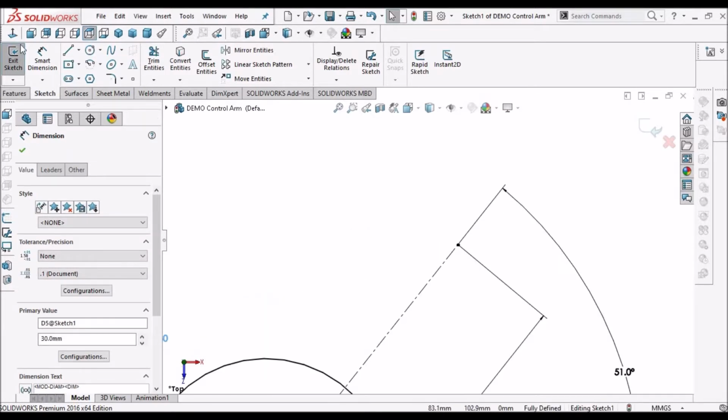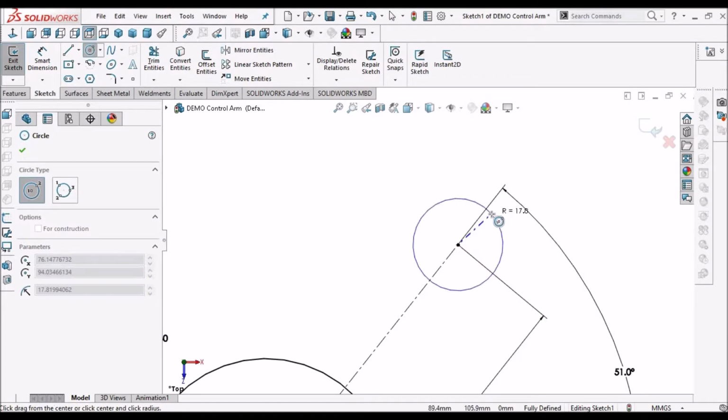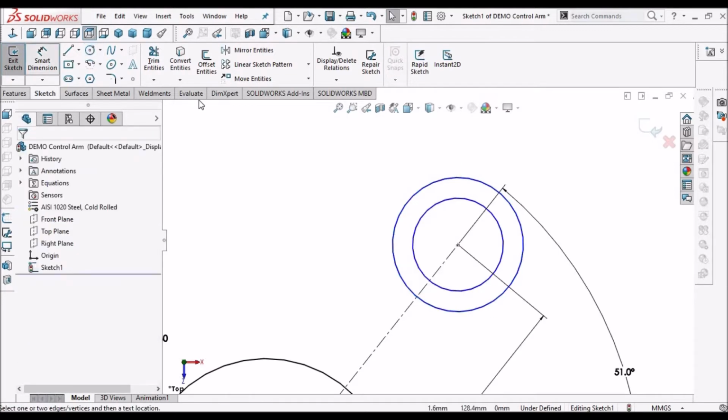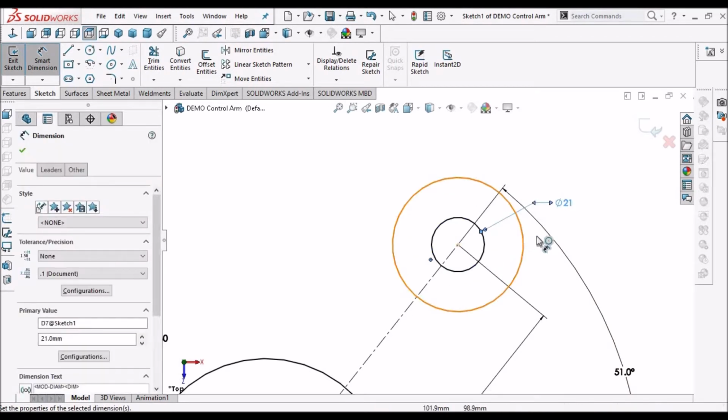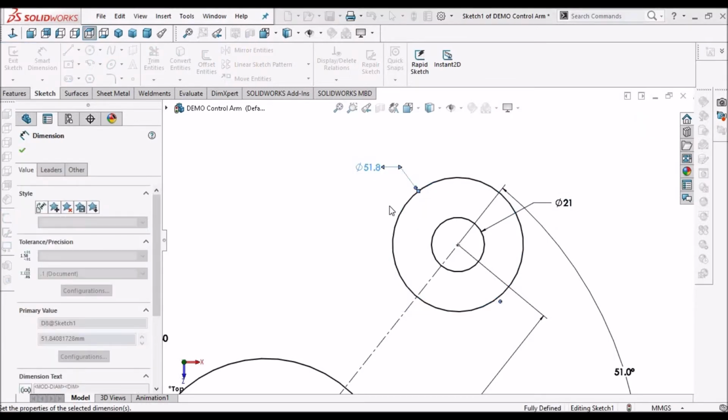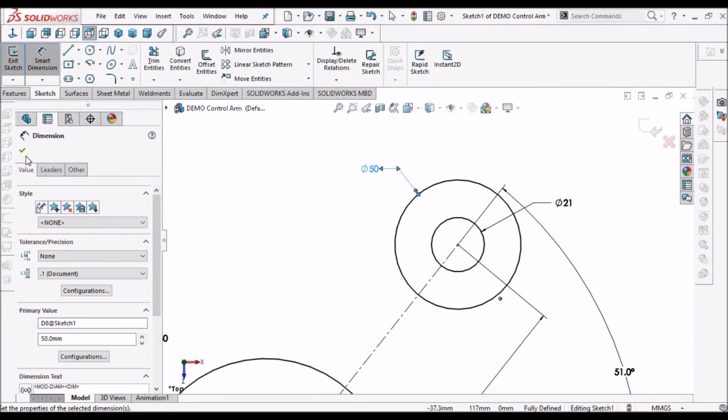So here from the other end we have to create two circles. The inner circle is 21. Outer is 50.